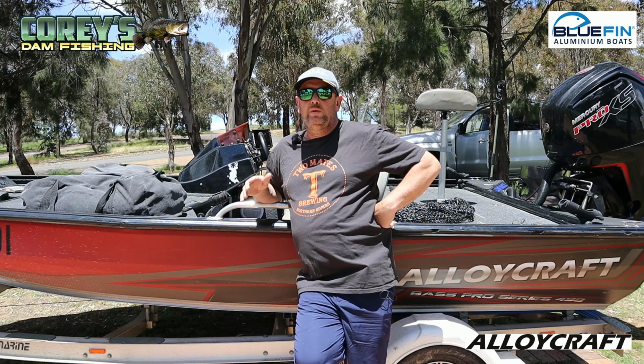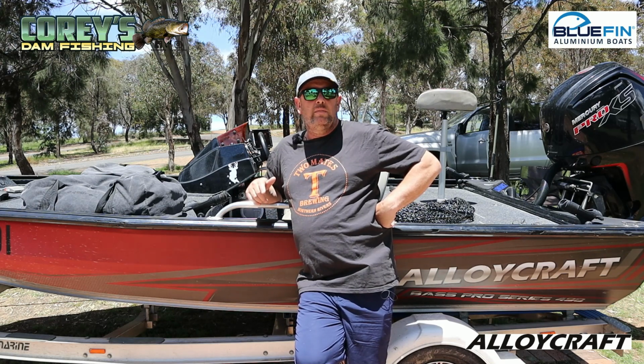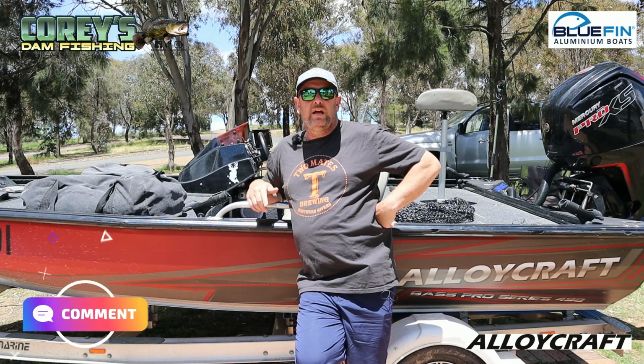Going into that, the fuel tank itself is a 67 litre tank. I did a run pre-fish and comp day.